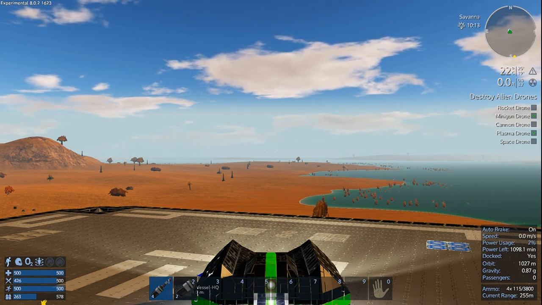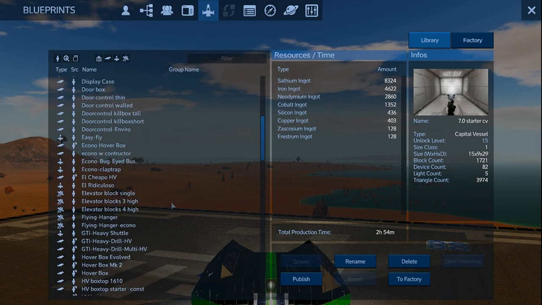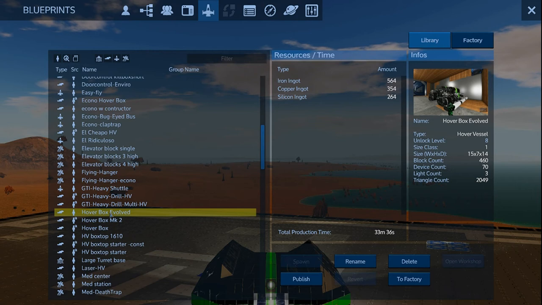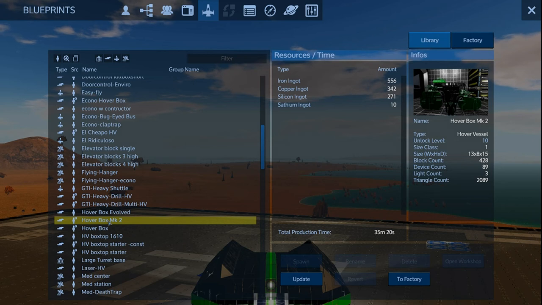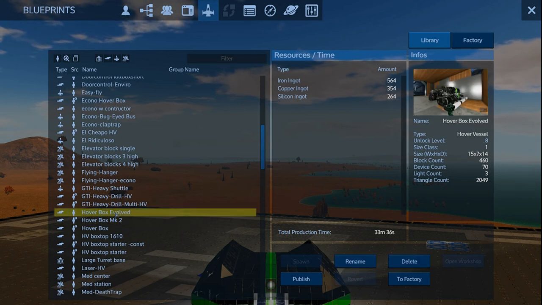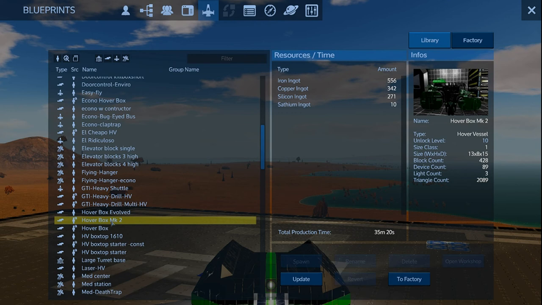So I do have, let's see, my hover box evolved. That might work pretty good. It's a Hoverbox Mark II. I could do that one. I'll probably do that one. Hoverbox Mark II. Yeah, we're gonna change it, because mine sucks right now. Okay, so that one's 564.353. Huh. Sathium. Why does it need Sathium? Okay, well, I don't know. I guess we'll have to spawn one in.